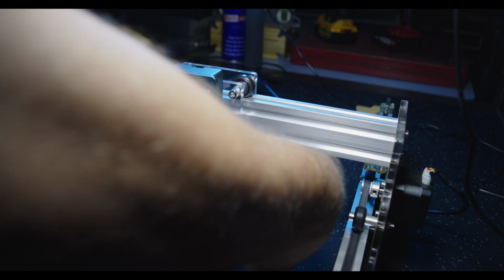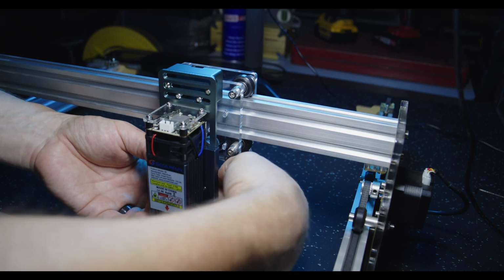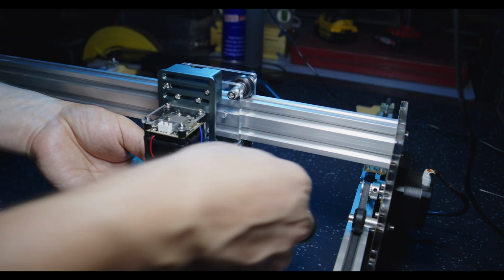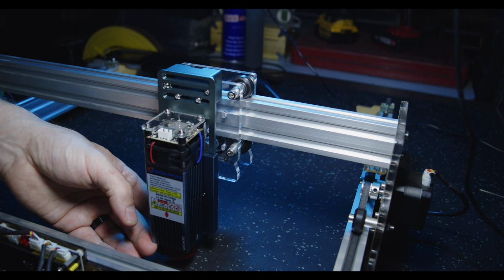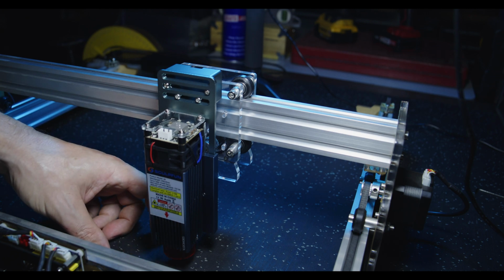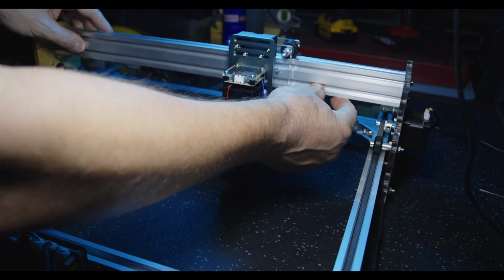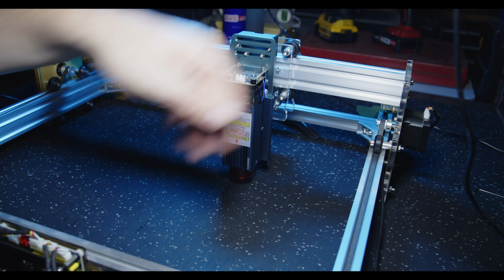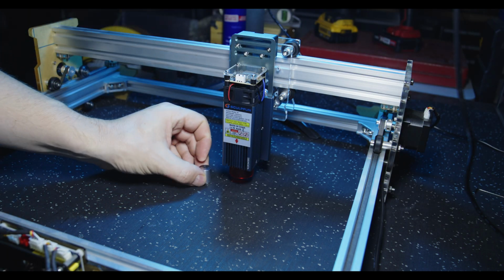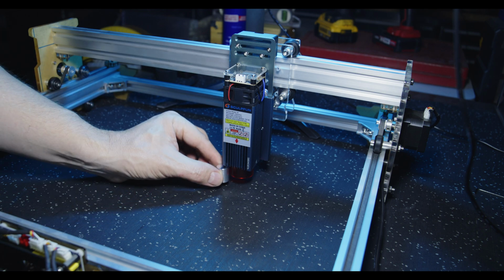So they only really need to be pinched ever so slightly. If we do loosen them, how far down does the laser go? All right, that's at its full extent. Okay, you can't really see that, but we'll move the laser back. And I can just barely fit my finger under there. To give you an idea of the height, we don't quite make that remaining gap.